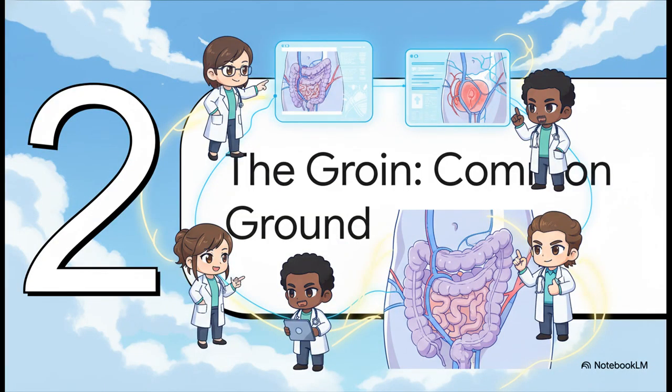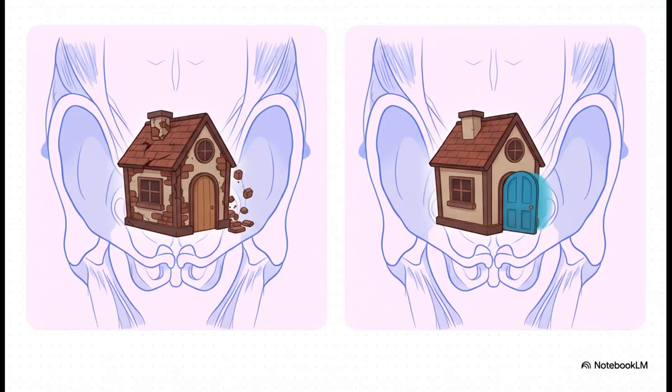Okay, let's move on to our next stop. We are heading to the single most common location for hernias, and it's not even close: the groin. This is where things start to get a little more specific and, frankly, a little more complicated. So, down in the groin, or what we call the inguinal region, we mostly see two main types of hernias: direct and indirect. Now, they happen in the same general neighborhood, but from an anatomy standpoint, they're completely different animals. Let's break down what makes them so different.